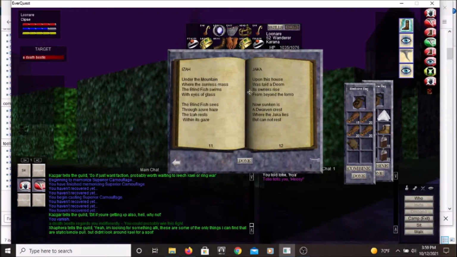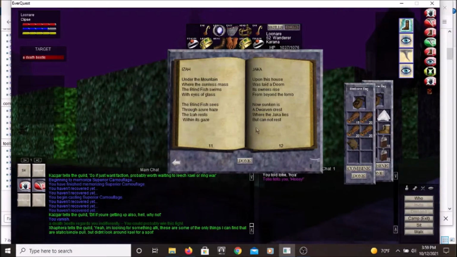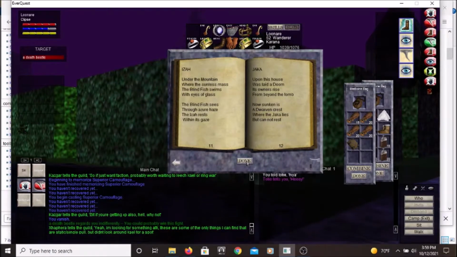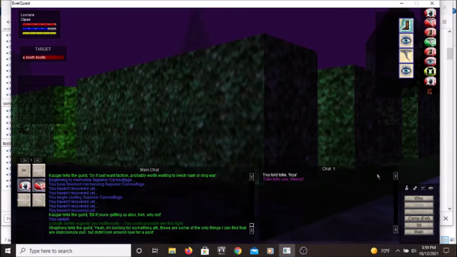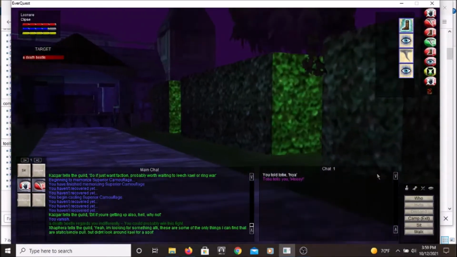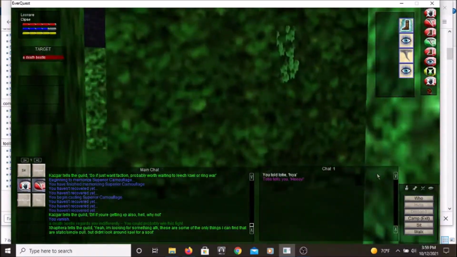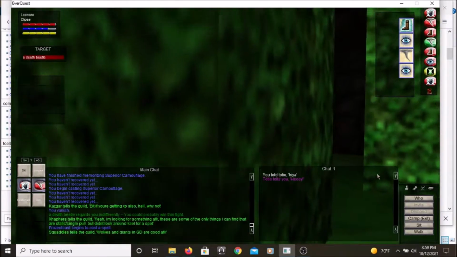Upon this house was laid a doom. Its owners rise from beyond the tomb. Now sunken is a dwarven crest. I don't know Unrest well enough to know what that is, but I would say this house because I bet it's here. And I have looked that up and actually confirmed that it is here because I'm not going to explore a zone that I don't know about.